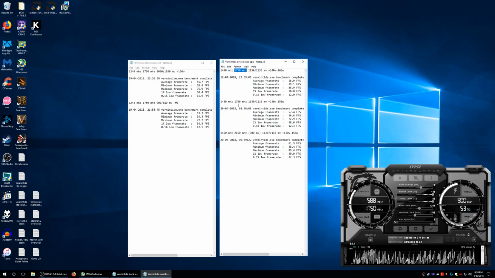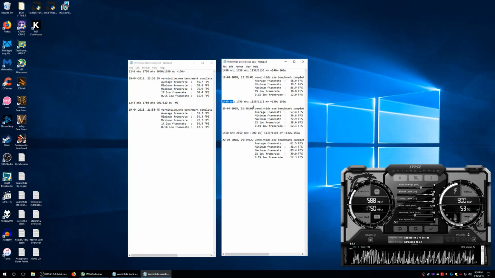Stock memory, and then the core clock went a little lower. Did the frame rate go lower? Only about 1 frame when we lower the core clock. But when we left the core clock the same but overclocked the memory, look how many more frames I got when overclocking the memory in this game. About 5. See, when I overclocked the core, actually put it this way, 58, 57, versus stock, what was I getting? 55? That was only like 2-3 frames when I overclocked the core.